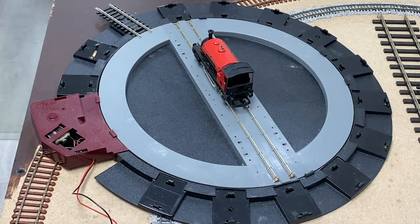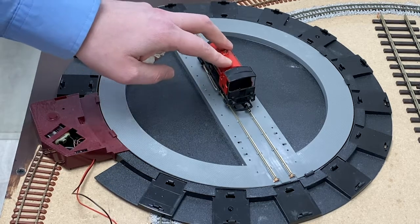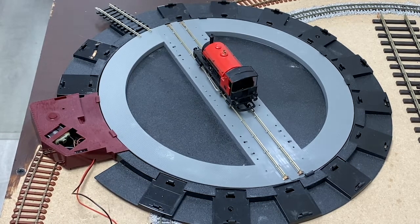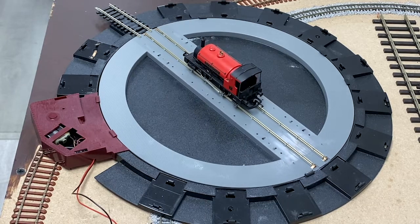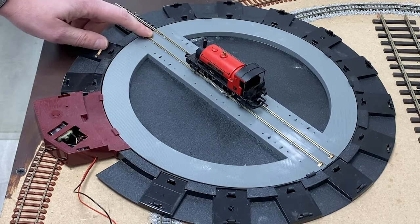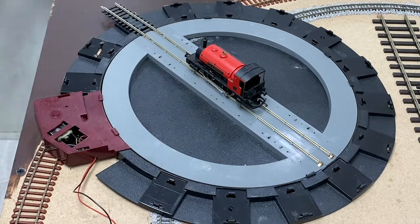Now today I'm using the ECOS system by ESU, quite a good controller system, and I've put myself a small Hornby locomotive on the turntable just to demonstrate it moving. And now what this will do, as you can see, it will turn, the rails will line up, and then you can drive your locomotive on and off.